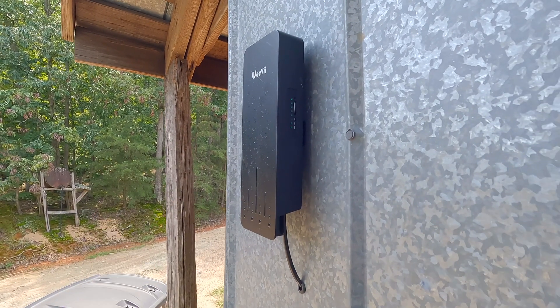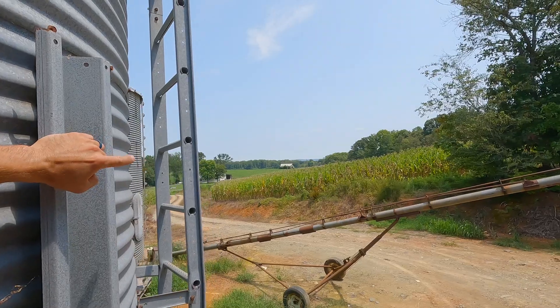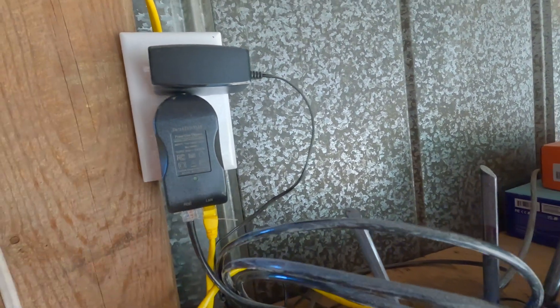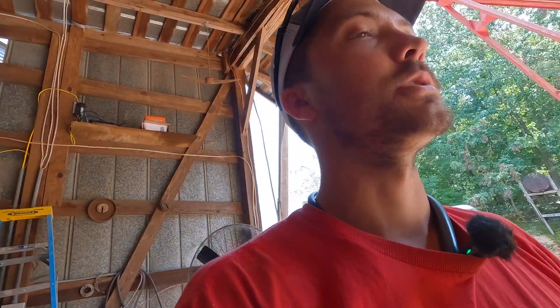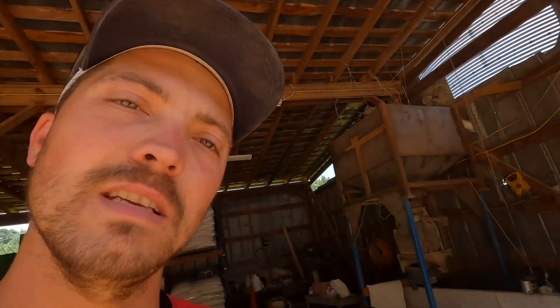We just got our bridge set up here on the side of the barn. We're kind of blocked by the grain bin here — my shop is down that way — but according to this we have four bars, which should mean we have good signal. Our wireless bridge signal comes from over there, through the wall to our PoE box, and out to our router here. It looks like we're green, so we should have Wi-Fi now. One day I hope to install security cameras up here so I can monitor the place when I'm on vacation — fuel tanks, grain bins, the combine shed.